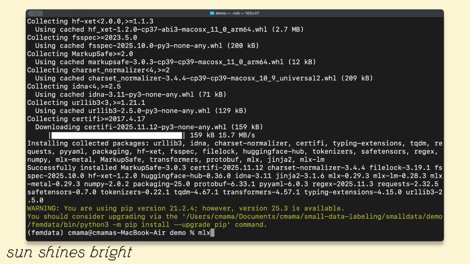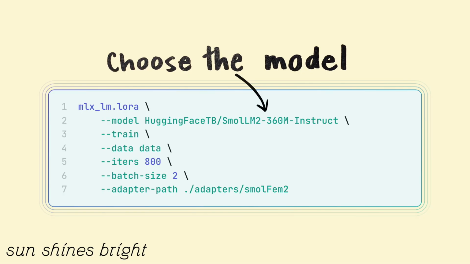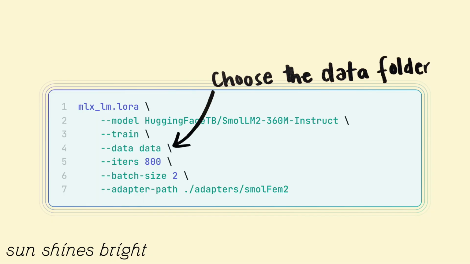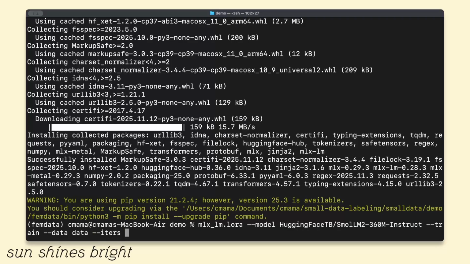We start here by saying mlx_lm.lora, and then we specify the model that we want to use along with where the data folder has the JSONL files. The number of iterations suggests the number of times we want to fine-tune and train the model, and the higher you go, the better it will answer. But there is also a limit to how high you would like to go. Sometimes if you do too many, then the answers sound really strange. This is known as overfitting.